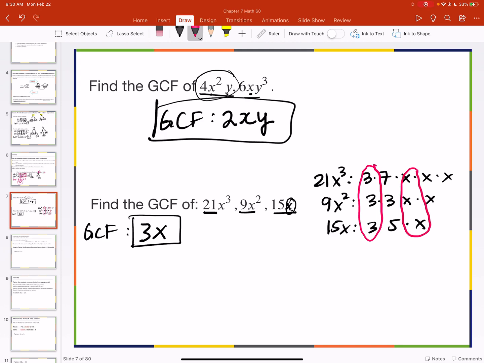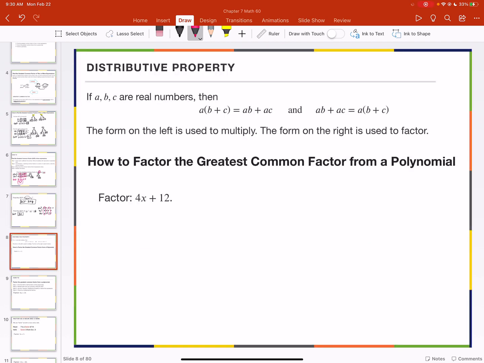Okay. All right. So now, what if you have a polynomial? To factor out a GCF from a polynomial, you have to consider the distributive property. You're like, wait, why? Because, remember the distributive property. First of all, let's talk about it. If you have a number multiplied by a sum of other two numbers or variables or terms, then you distribute the outside one within the parentheses using multiplication.